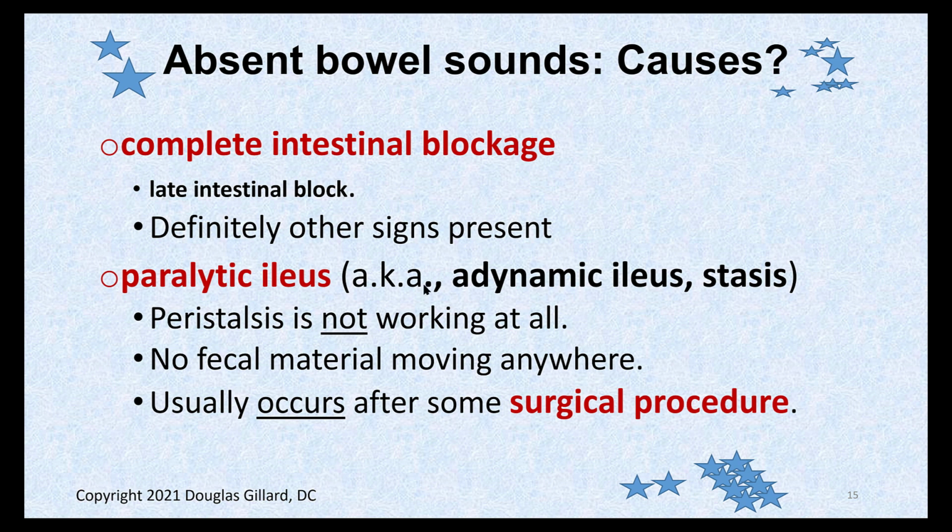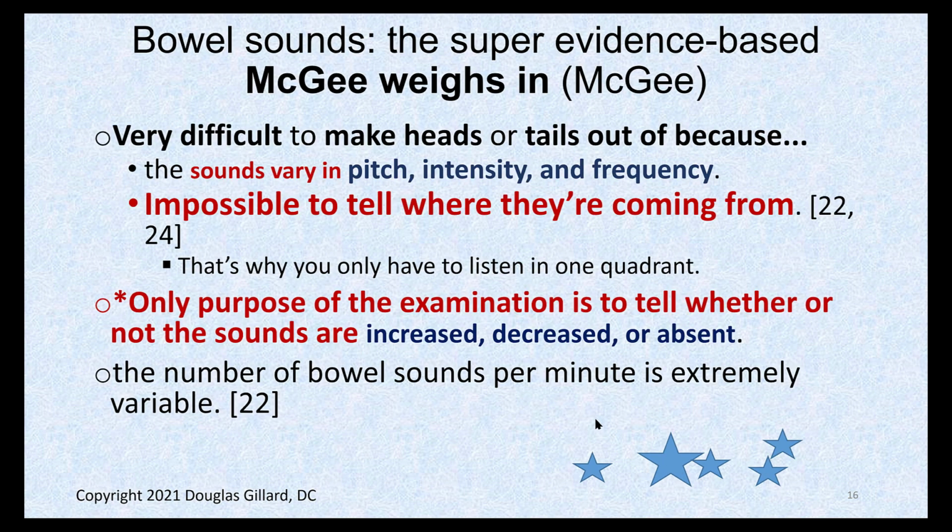What could cause that? Typically a condition called paralytic ileus, aka adynamic ileus, aka stasis. That's not a great aka for it. That means that the peristalsis has completely shut down in the stomach and small intestines and nothing's moving anywhere. We'll talk about this more in lecture, but surgical procedures are classic for doing this. Once you cut the peritoneum, it shocks everything and it takes a while for the intestines to wake back up again. Sometimes they don't wake back up, which is trouble.